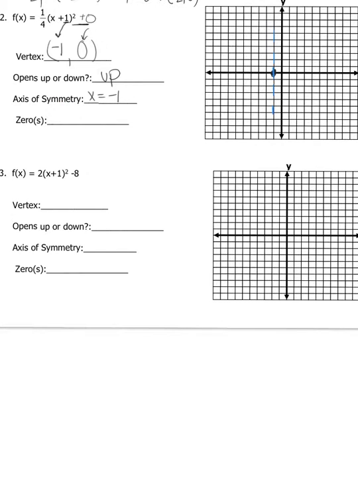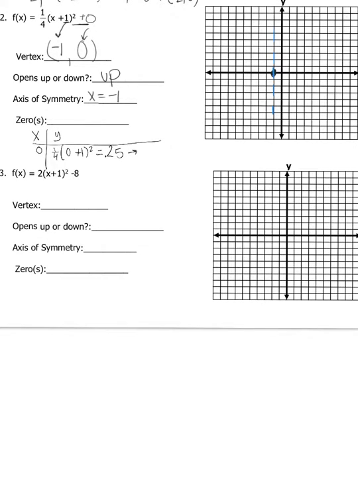Now for my zeros. I'm already at a 0, so I kind of think that this parabola is going to go up from here, so he might be one of those weird ones that just touches the x-axis and goes right back up. Let's plug in some values because I still need 5 points to be able to graph this guy. I'm right now at -1, so let's try plugging in 0 for x and see what happens. If I plug in 0, then my y is going to be 1/4. Instead of writing x, I'm going to put 0 plus 1 quantity squared. And if I plug that into my calculator, or if I use my brain, either way, I'm going to get 1/4 or 0.25 when I plug that in.